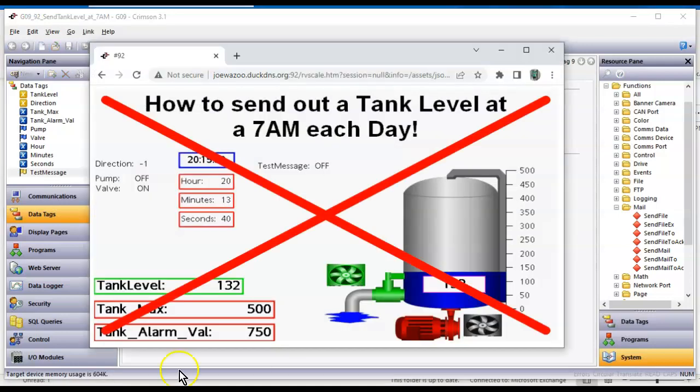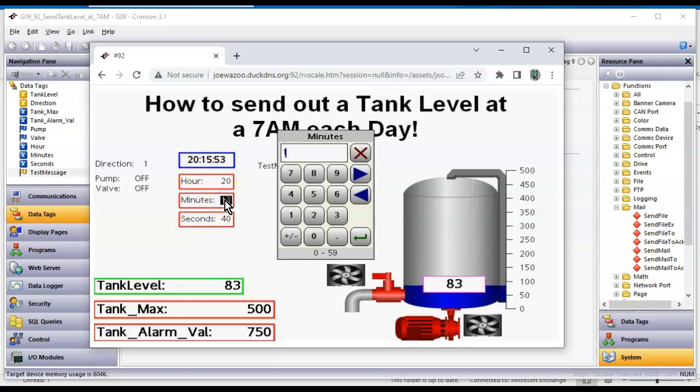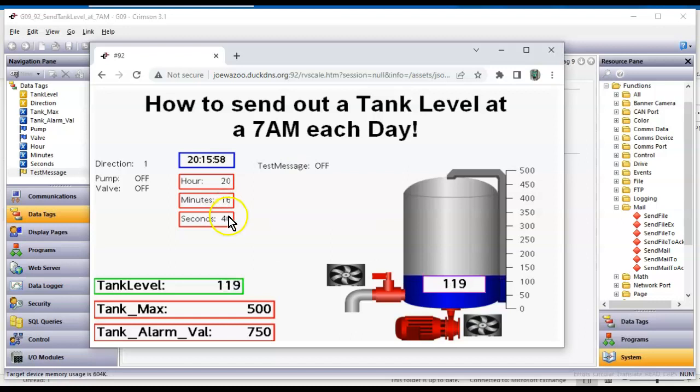So let's go back to our browser here. We'll let this thing refresh. All right, so we're right here. So if I change this to 15, nope, let's change this to 16, and let's change this to 10 seconds. All right, at 20, 16, 10, this should go on. 5 more seconds, team. The anticipation is incredible. Here we go. Boom. There it is. We were at 220 right there, I saw.